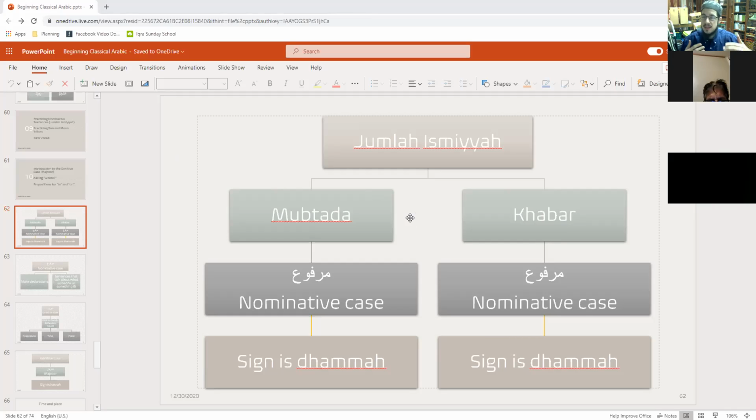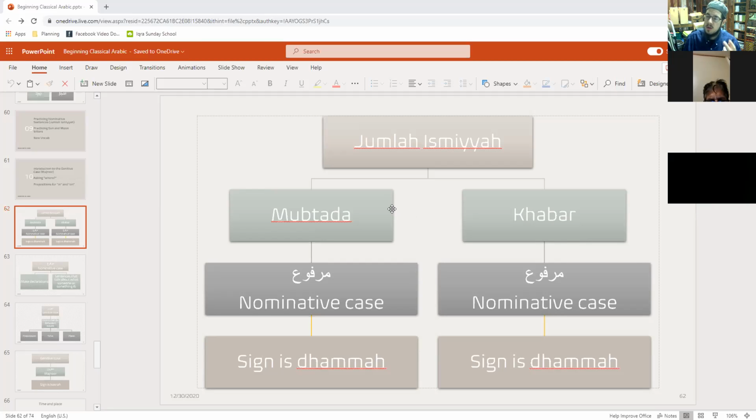But as we advanced, we learned that there are different types of words that we can use for mubtada. We can use a common noun if it is a definite common noun, meaning the student, the house. Then we had to learn how to end this word to reflect its grammar: it needs a dhamma. And how do we pronounce this word, since it has to have alif lam? Sometimes the lam is assimilated if the letter coming after it is a sun letter, and it's not assimilated into the following letter if there's a moon letter, and so on and so forth.